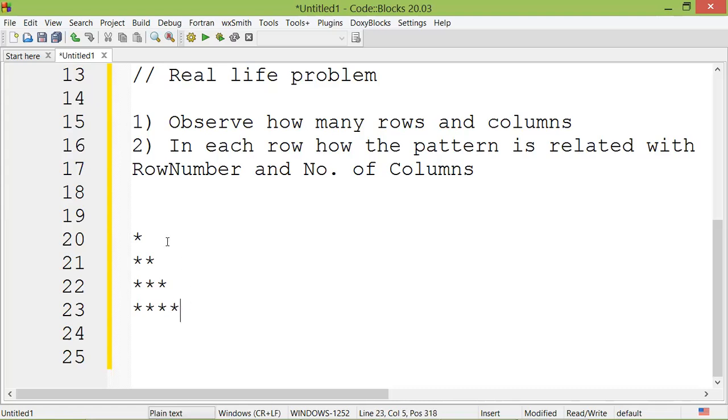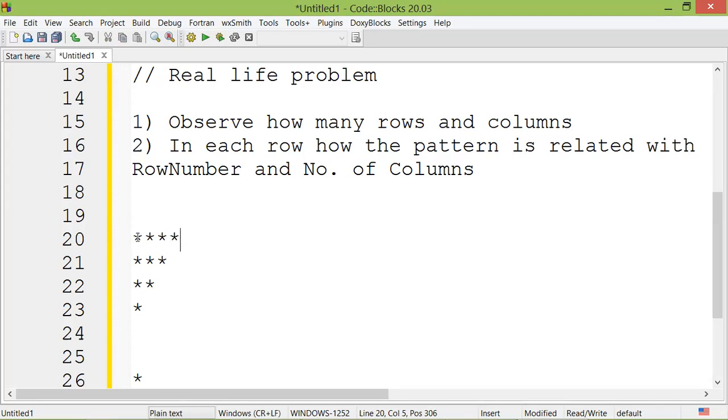So pattern related problem, instead of this, it is in increasing order. If you like, you can draw another pattern as an example: 4, then 3, then 2, then 1. So this is a decreasing pattern. So here also you have to at first observe how many rows. There are 4 rows. How many columns?